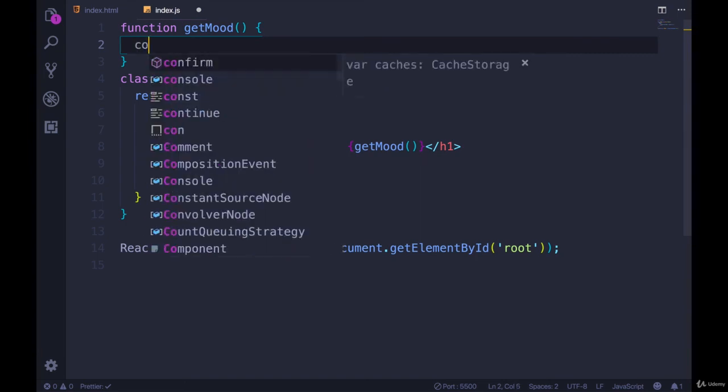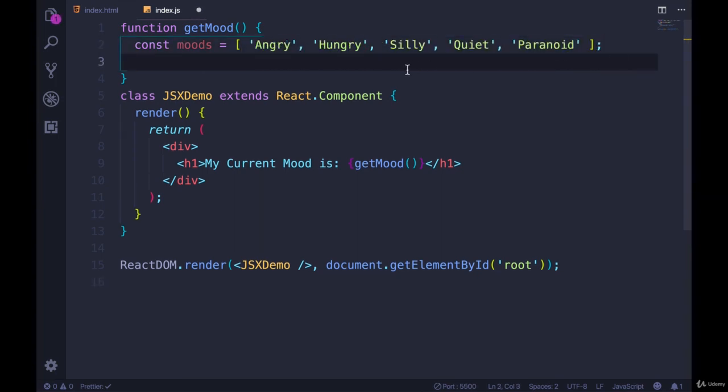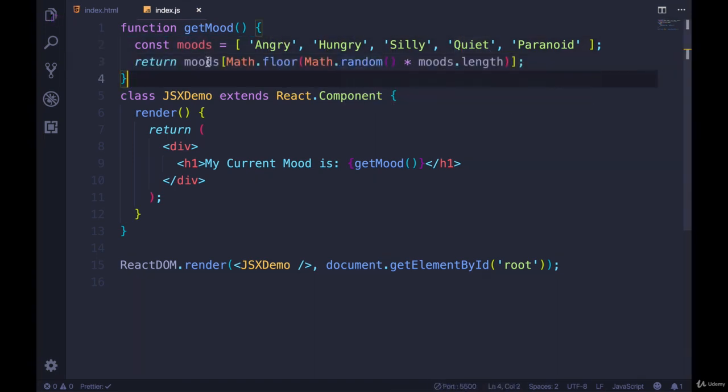So let's make an array called moods, and we're going to pick from it at random. So let's say the first one is angry. The second one is hungry, and I'll fast forward. Okay, so I have this array, and then what I'm going to do is randomly pick one element. There's a lot of ways of doing this, but here's how I'm going to do it. What I'm doing is taking the moods array, and I am taking the length of it, finding a random number, multiplying it by the length, and then flooring it. And this is just a pretty standard way of grabbing something from an array at random. You could also use a library or make a method to do this. That's not the point here. So I'm getting a random string, and then I am calling it right here, get mood.